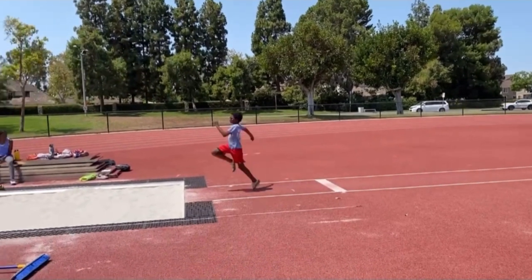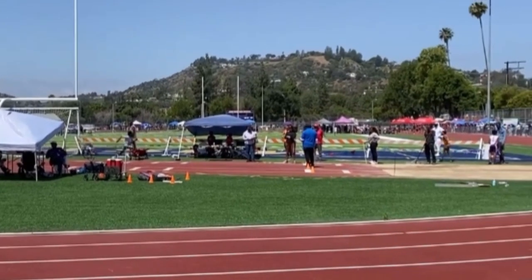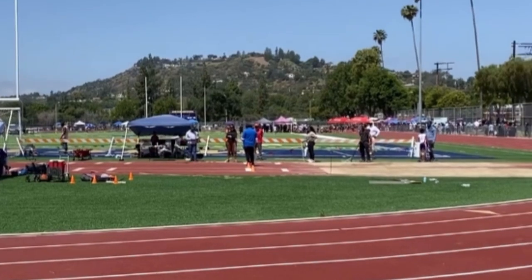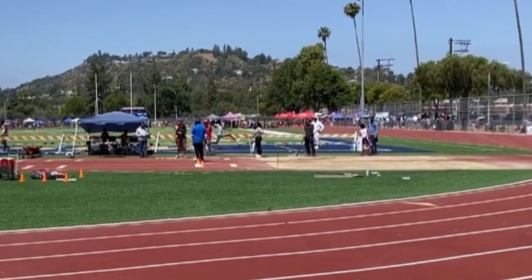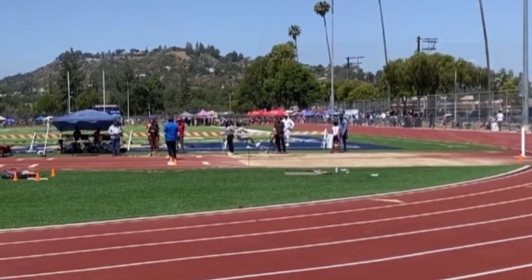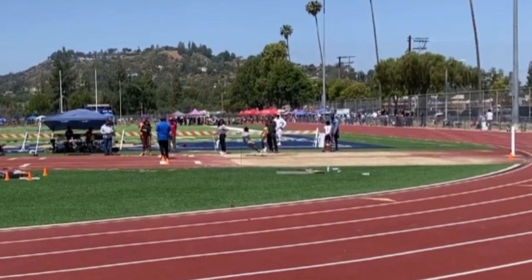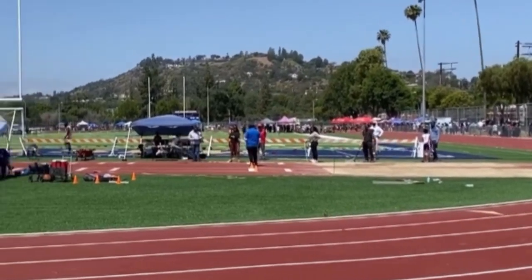Here is his mid-season progression. He is still leaning forward slightly, but the difference is that once he gets to the board he's attacking really well, keeps his speed, and then has a great pop. At the pop he keeps his posture upright and is actually leaning back, which allows him to get more distance. He's landing on his butt now — we got that part done within those few months.